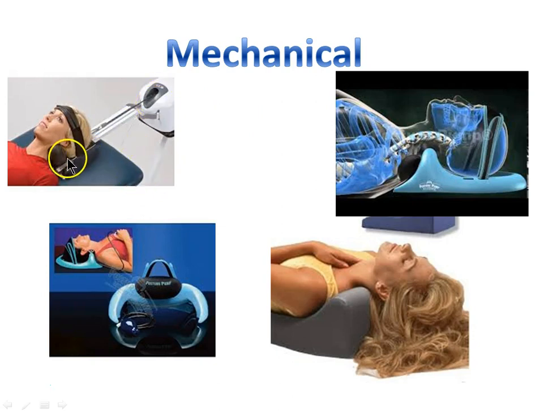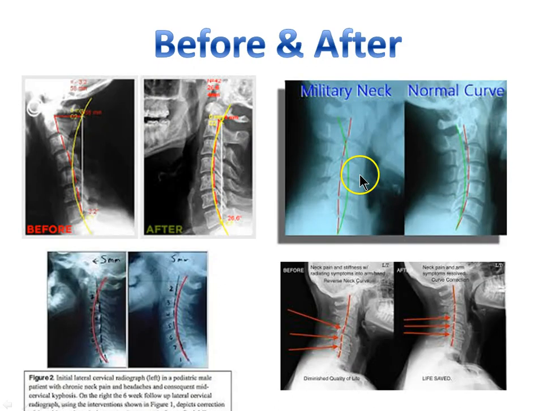We also use mechanical devices like non-surgical spinal decompression over here, where we have a computerized pulley. We get you on the table. We gently hold your neck while we pull and relax, pull and relax. It's very subtle and very comfortable. And then another device that's designed to push the curve into your neck, which is called a posture pump. So you actually lay on this. There's a strap here holding your head down, and you gently pump like a blood pressure cuff, and it pushes the curve into your neck. Very, very effective, and we get one of those for you to take home as well.